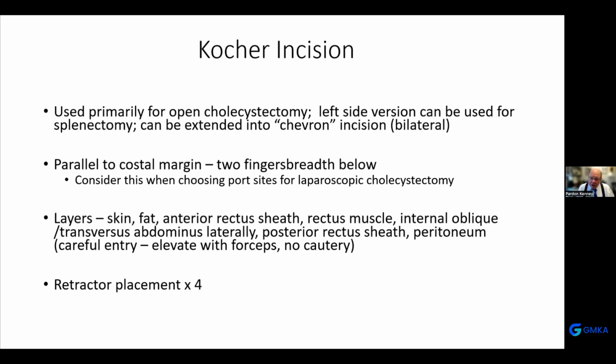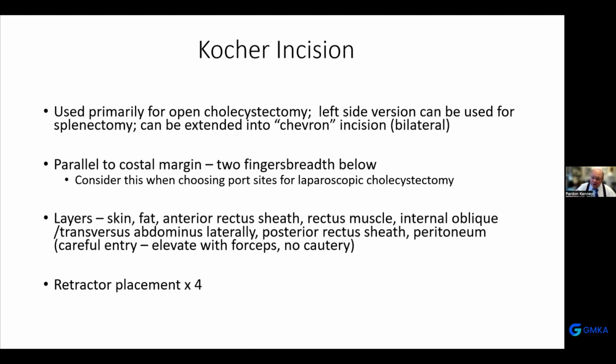Most surgeons are going to want to use the port sites already. They're going to use them and incorporate them into the incision. What I would often tell my residents is mark out where the Kocher incision would be before you put any gas, before you insufflate the abdomen. The reason for that is that once you insufflate, everything stretches.